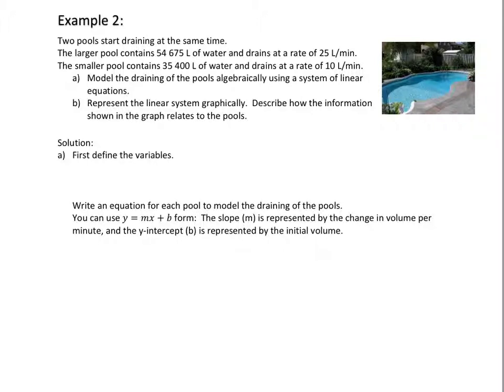First we have to define our variables. We have two unknowns. The first one, which is your independent variable, is time. We're going to let T represent time. Not unlike the last example that time was in hours, this time time is going to be in minutes because our rate is in liters per minute. So, we're going to have time in minutes. And then we're going to have our second variable being the total volume of the water at whatever the time has passed. So, we're going to let V equal the volume of water remaining after however much time has passed.